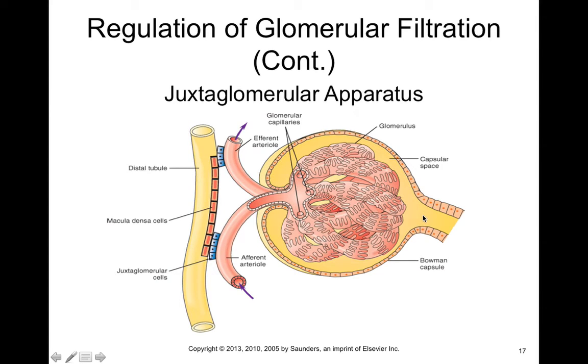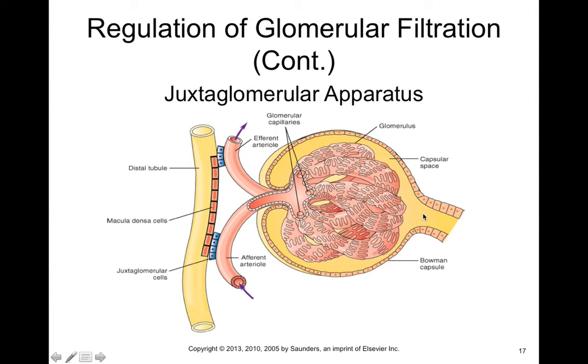which decreases glomerular filtration rate. Opposite to that, if GFR is too slow, the macula densa cells here can sense that sodium chloride is too low in the filtrate. You can imagine that if GFR is really slow, filtrate is moving very slowly through the nephron, and therefore solutes have a lot of time to be reabsorbed, so the solute concentration in the distal convoluted tubule would be very low. Once the macula densa cells sense that solute concentration is low, they'll cause vasodilation of the afferent arteriole, which then increases blood flow to the glomerulus, which increases GFR and helps keep GFR at a steady level.